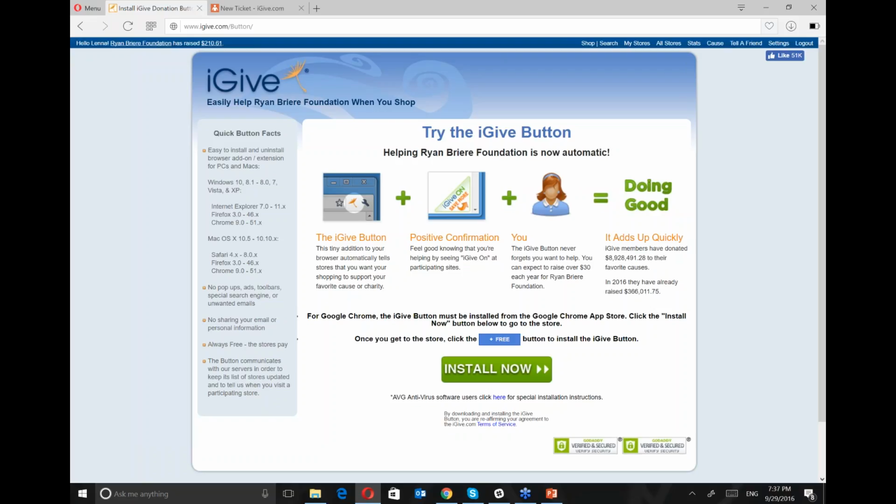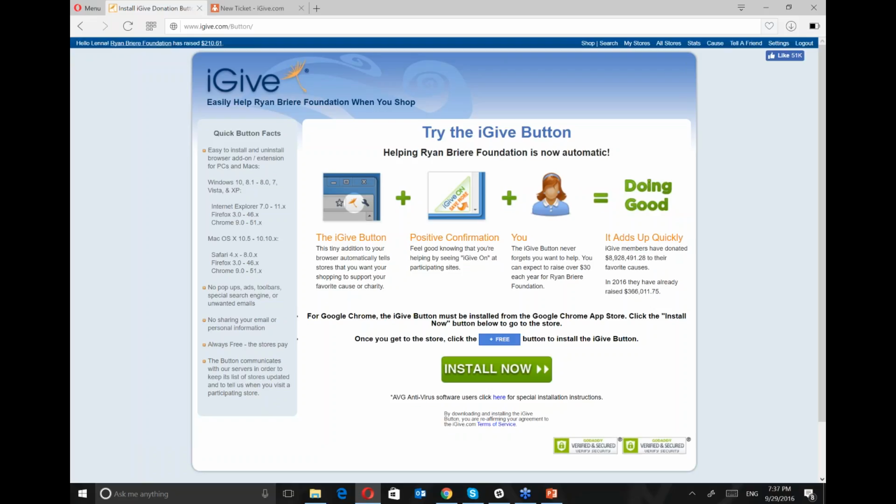And Meg asked a question about the button. The button is software that you get from iGive, but it might be, if it's Chrome, you get it from the Chrome store, or it's the Safari store, etc. But you don't put anything for that on your website. What you might put is one of those banners, or your custom join link, so that people know that they can get over to iGive, register, and automatically support your cause.